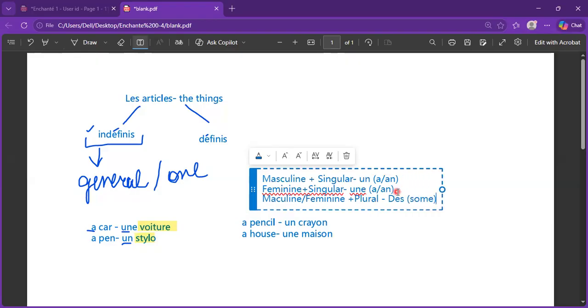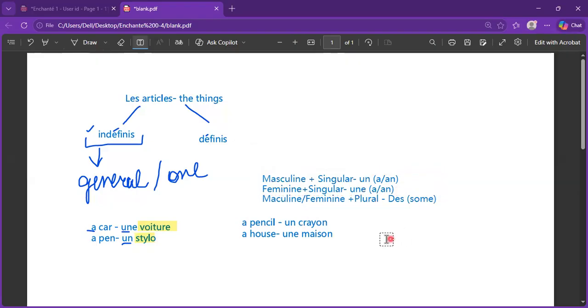This is the addition in the articles indéfinis compared to your English language. Now you can choose any noun. A car, if I have to say generally, we are talking about general things or one thing. For one we have already the condition, but even if we talk about general things, suppose we don't know whose cars are there. There are some cars.